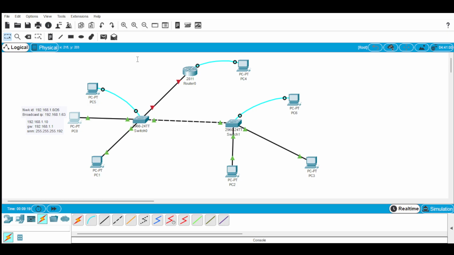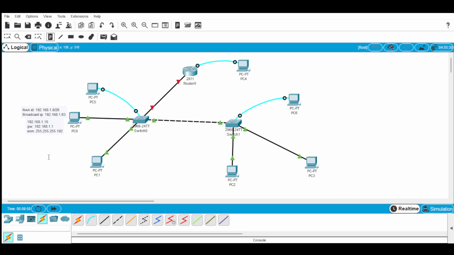My gateway 192.168.1.1, my IP address 192.168.1.10, and for this PC1.